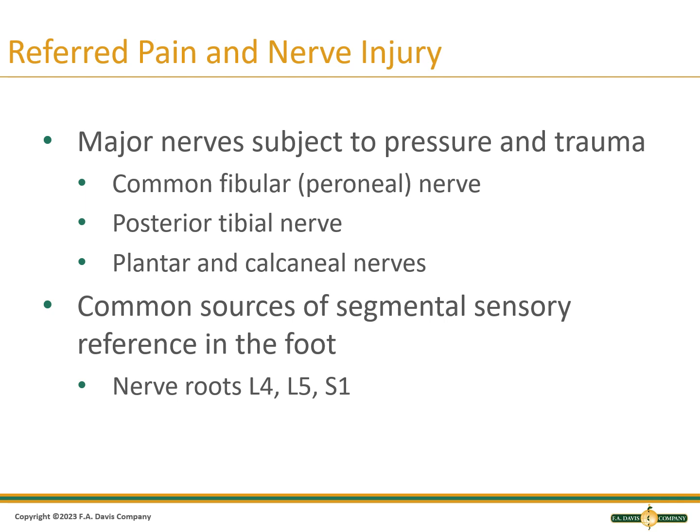Our posterior tibial nerve branches off of our sciatic nerve to travel down the posterior aspect of our leg to innervate our plantar flexors. Our plantar and calcaneal nerves are going to branch off of our posterior tibial nerve to innervate the foot. Common sources of segmental sensory referral in the foot, so where we have something being damaged that's giving us pain or problems in the foot and ankle region, but it's not actually there, are going to be our nerve roots L4, L5, and S1.